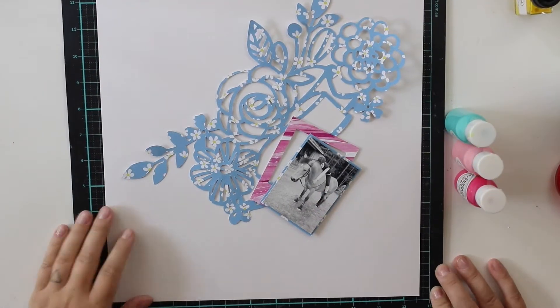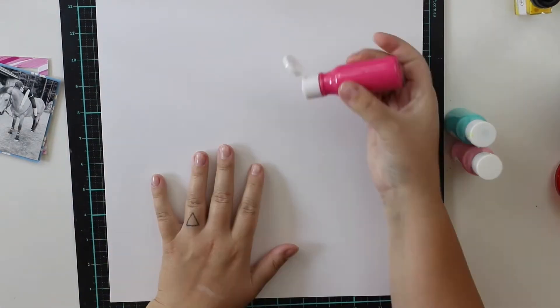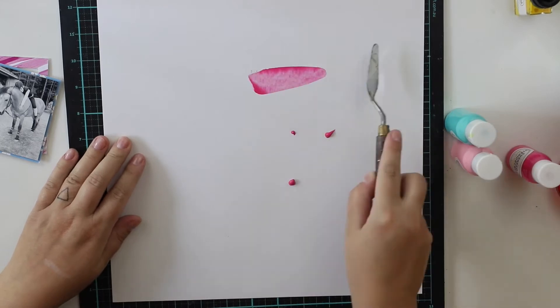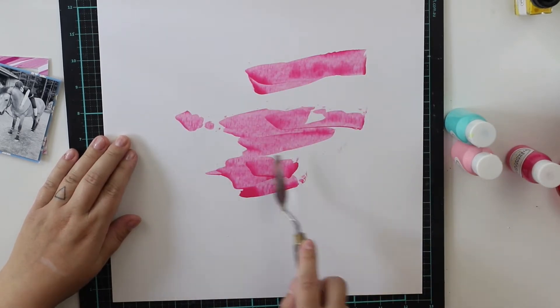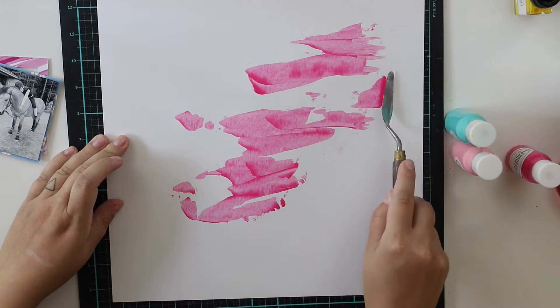I started with some paints from last month's kit and this lovely card file which is kind of old-school. It's from May 2017, so if you are a Hipkid Club member you can grab that from the website and use it even though it's from last year. You can find them all from hipkidclub.net.